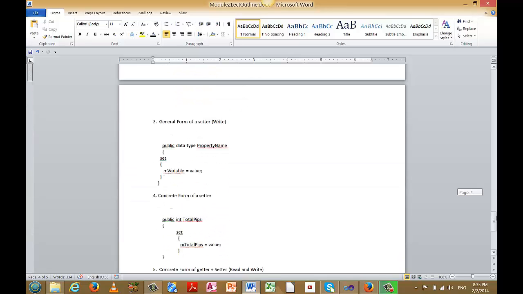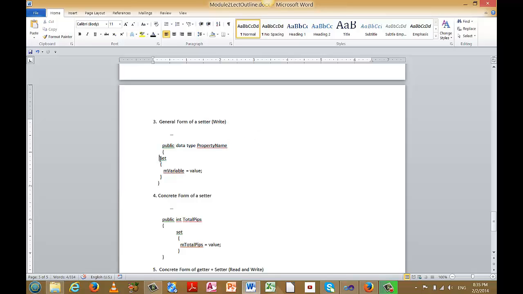And again, from that same perspective, from the instantiated object, the public portal that's used for writing to the private memory location to actually change the property value from the external source. We create a public portal called a setter, and it begins as the getter does with keyword public, followed by the data type of the member variable that we intend to change, followed by the property name that we want to reference it by.